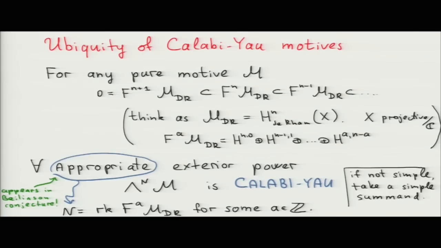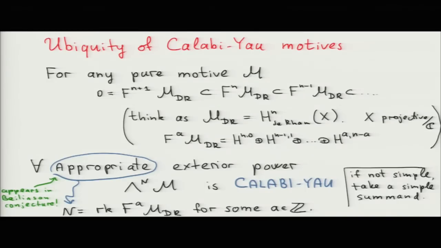Then you take some exterior power of this. And what is the exterior power? You take the n-th exterior power, where n is the dimension of this term of the filtration. And if you think for a second, you see immediately that in this exterior power, the lowest term of the Hodge filtration will be the top exterior power of this term of the Hodge filtration for the original one, so it will be one-dimensional. So you can produce these things just by taking exterior powers of anything.